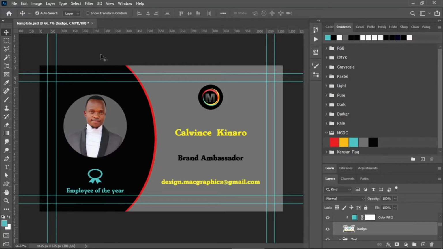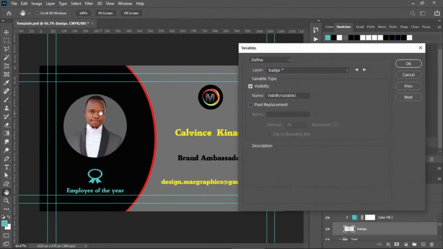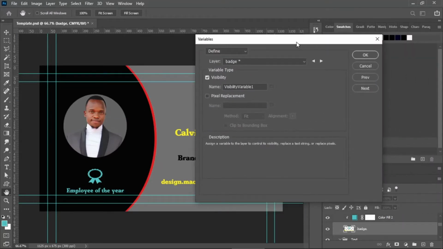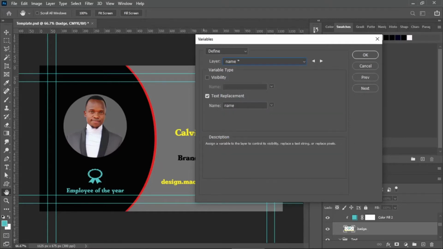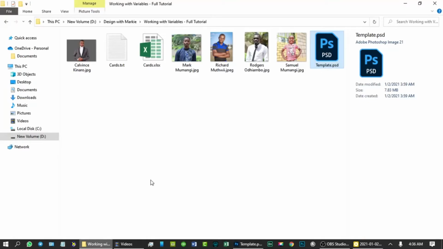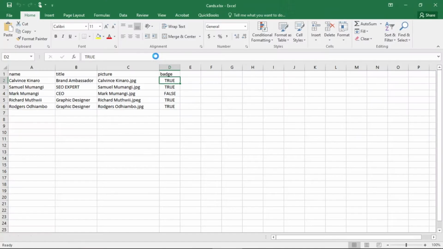So the next thing that we are going to do is define the variables. We go to image, variables, and then define. So we're going to start here. The first thing that we'll be doing is changing the name. Let me just open the document once more so that I can show you how to label your work.